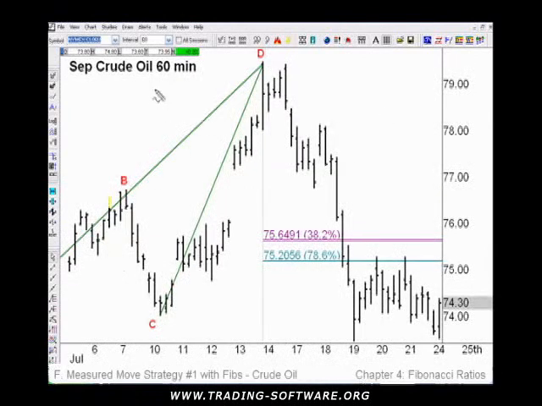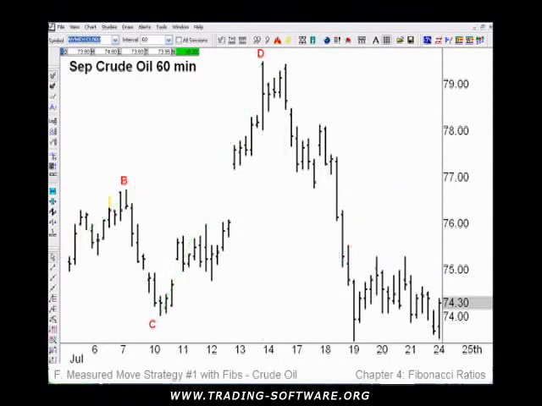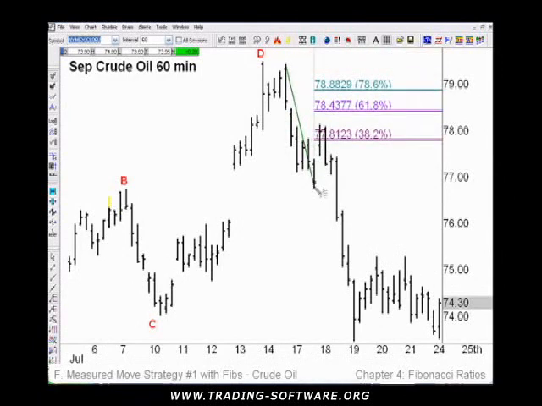Okay, so this is a 60-minute chart of crude. And here is where we should be seeing a bounce mathematically. But what we want to do is take a close look at price action as it drops from D. And what you see is first a move down. These bars are stacked upon each other. You have this retracement right here. Let's do a quick look. We're going to use that up there. And we can see that it is not quite 61%. It is about halfway of a retracement.